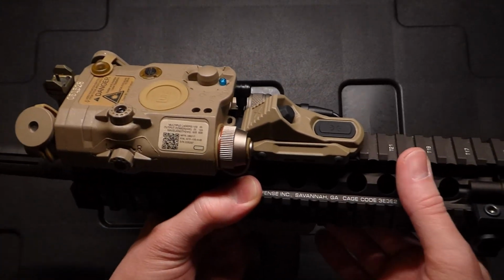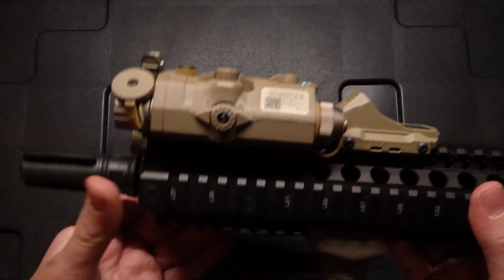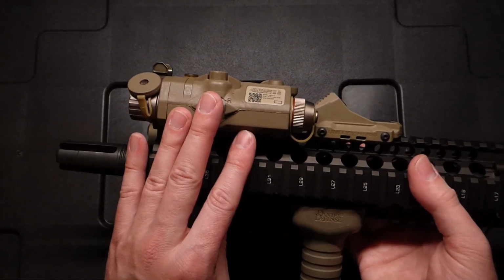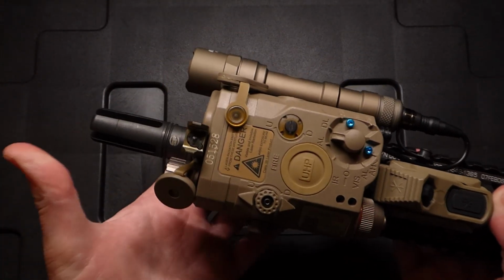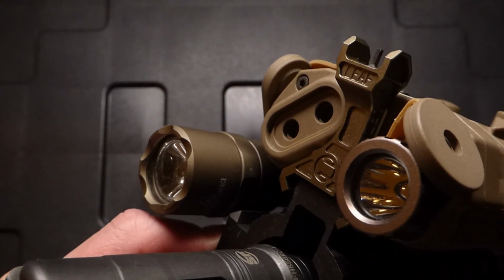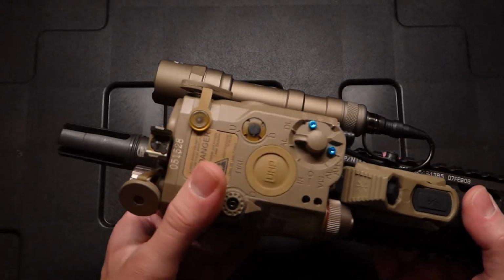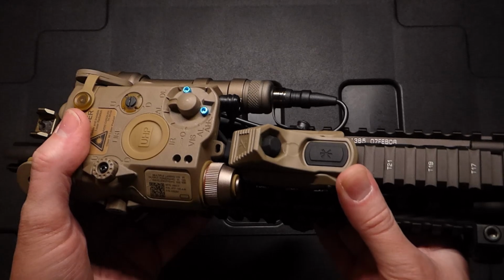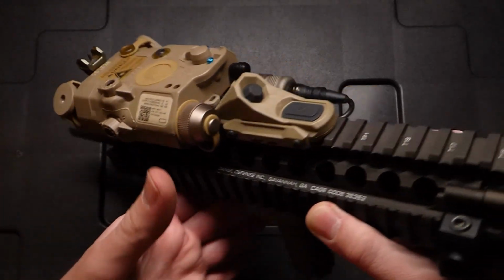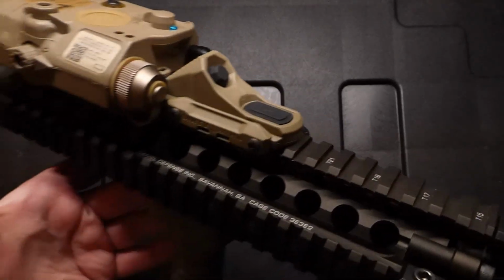If you wanted to push your switch back further, you could probably leave access to your battery, but the build that I'm going for is I have everything pushed up as far forward as it can go and as compact as possible. And that includes my front sight, molds into the PEC 15, as you can see there. PEC 15 is mounted as far forward behind that, and then this switch is mounted just behind the PEC 15. So overall, I'm very satisfied with the look and feel of this dual switch.